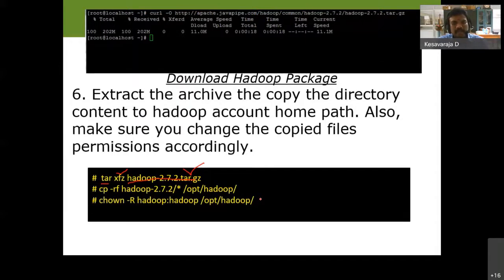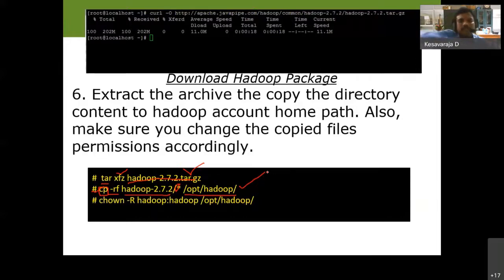Now your core folder is /opt/hadoop, but you are extracting the file in a different location. So cp is the copy command: copy the file from this Hadoop folder to /opt/hadoop, which is the home folder of your Hadoop user.